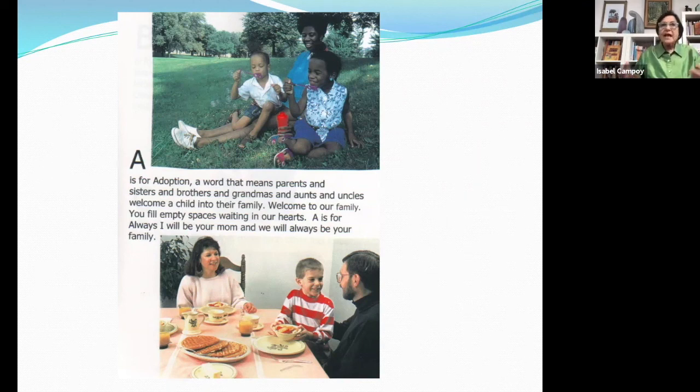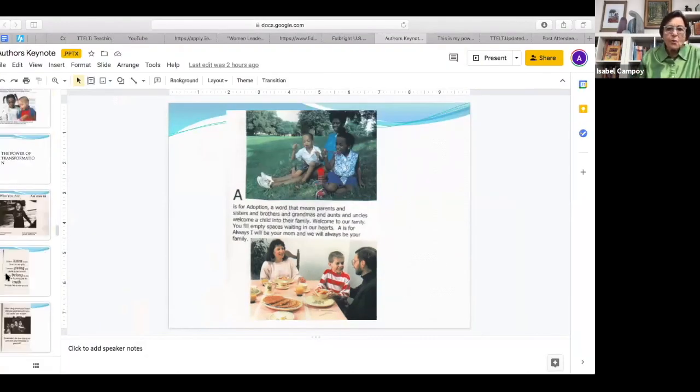But that is what the change in the classroom is. We are not going to say the ABC of vegetables. We could, but it must be a topic of important social change. This one, for example, is about adoption. And this teacher chose to write about adoption because she had many children in her class that were adopted. So she wanted to make adoption a beautiful place to feel that they belonged, and that the ones that were learning about it would make bridges to the understanding of these children. So adoption is one of the topics, but we can go on and on.